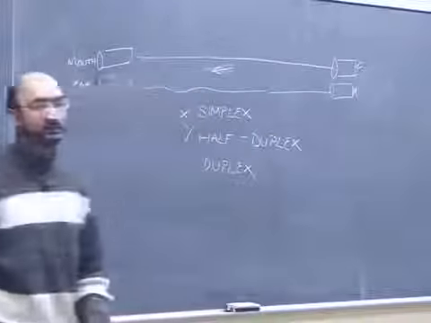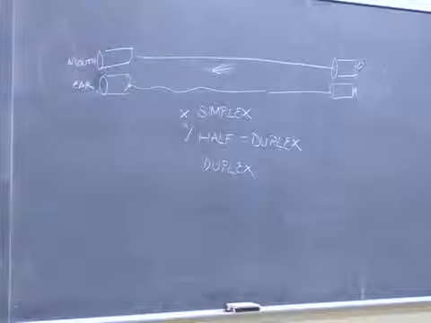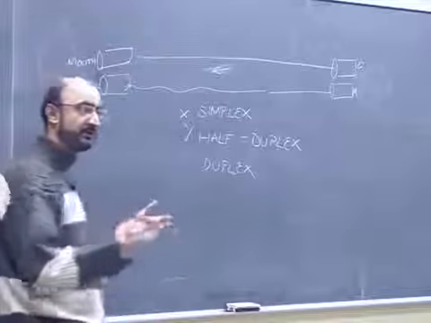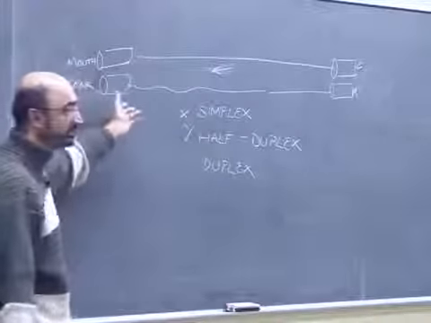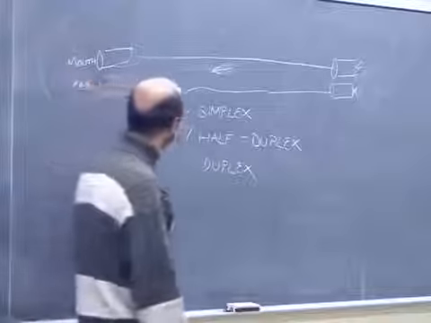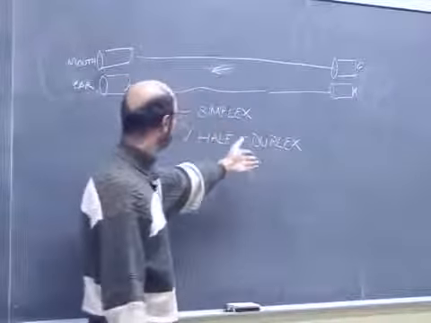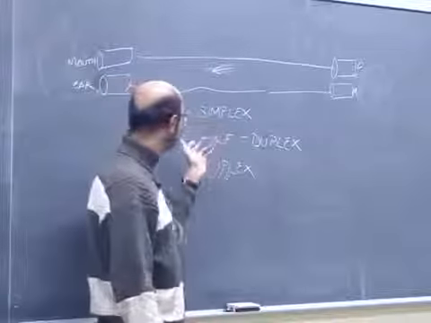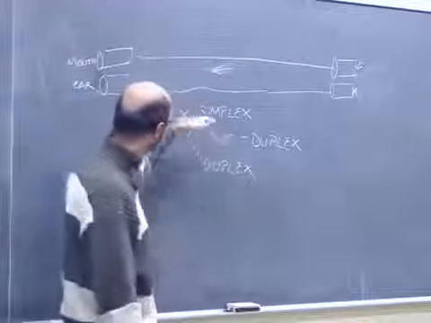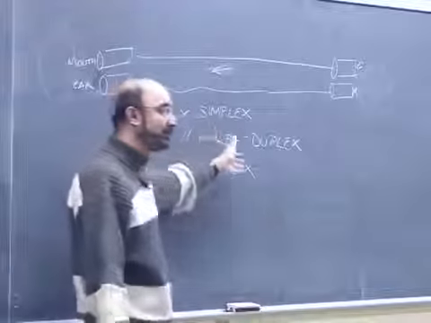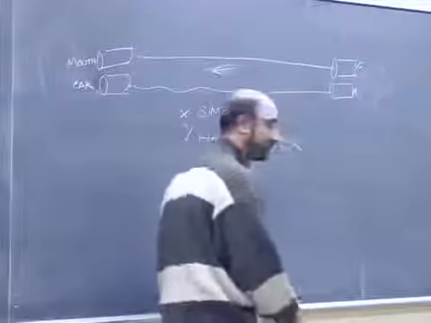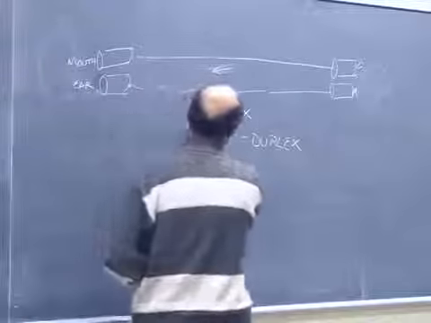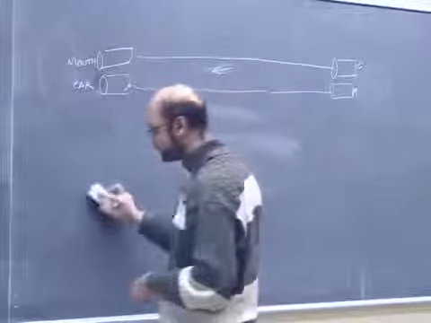Okay? So this is the essentials of communication: a channel is intuitively clear as being a communication path between two different communicating endpoints. That communication channel has three modes: simplex, half duplex, and duplex. Simplex, it goes only one way. Half duplex means it can go one way at a time, but you can switch. And duplex means you can go both ways at the same time. All right? So that's one lesson you get from this tin cans and string altogether.